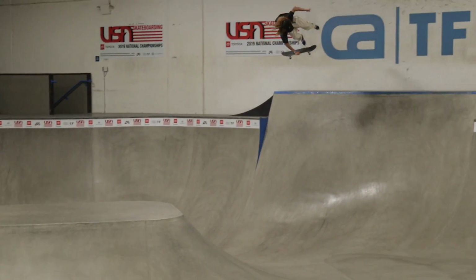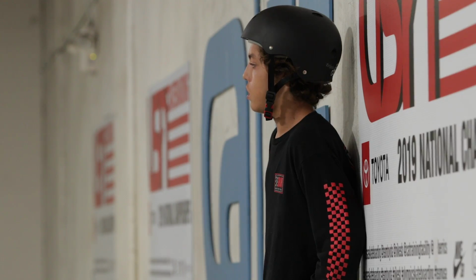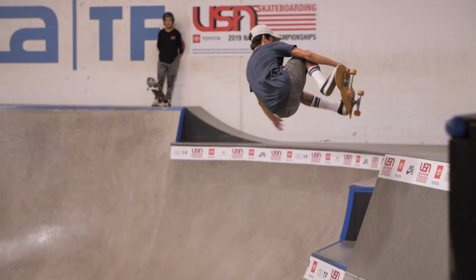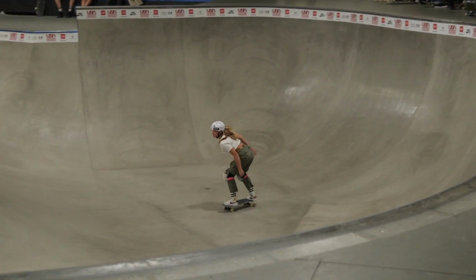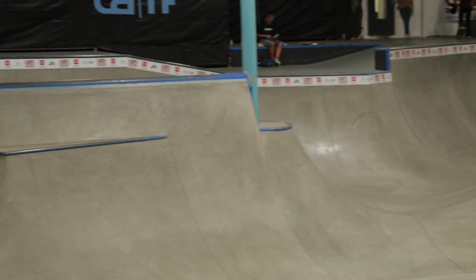I think the Olympics will open up the door for more skate parks to be built, allow for communities to understand what skateboarding is, and that a lot of people do skateboard, and it's a fun and healthy activity to take part in. So I think the stereotypical view of skateboarding in the past has kind of been negative and has made towns not want to build parks, but I think the Olympics will bring light to that and allow for more parks to be built.